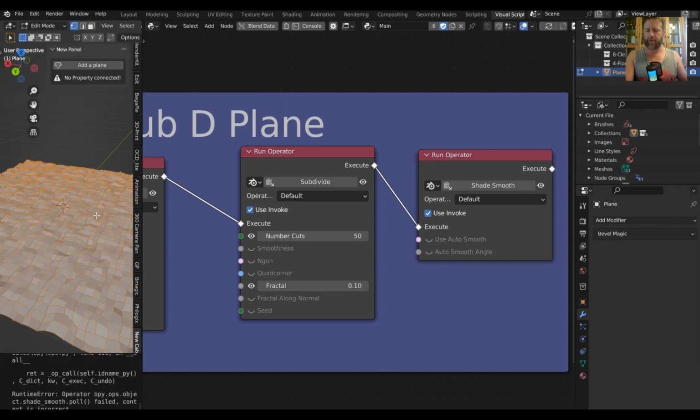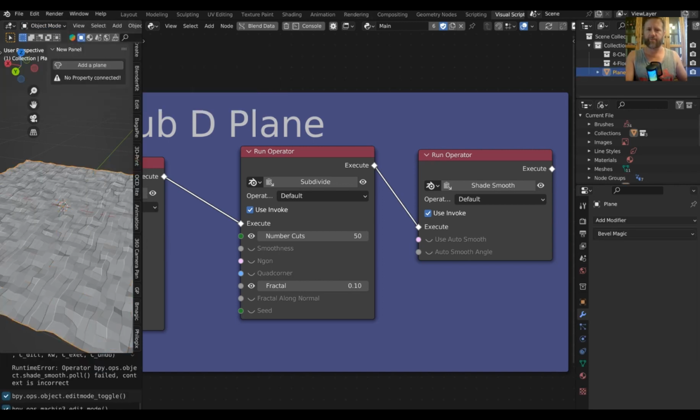So let's drop a plane in real quick and go back to object mode. And here's one of the neat things, and you'll just have to learn these things as you go through my tutorials and the other tutorials online. If you go into object mode or wherever you can find this, and you just hover the mouse and you have display Python tooltips on, what you'll see is bpy.ops.object.mode_set, mode equals object. Okay, so you're like, oh gosh, I thought I was not going to learn any Python, but don't worry, you don't. So just remember ops object mode.